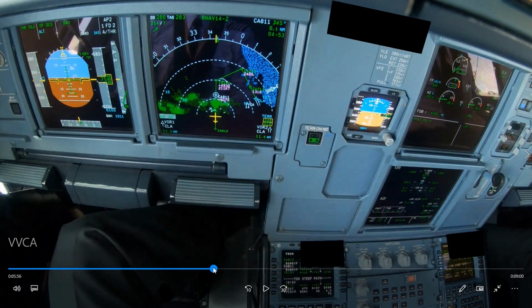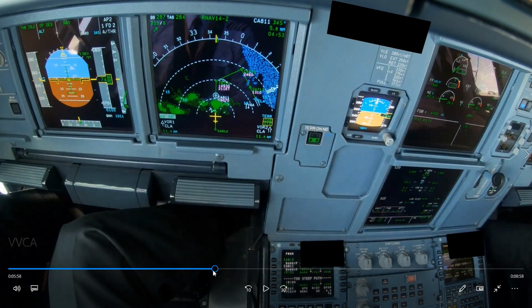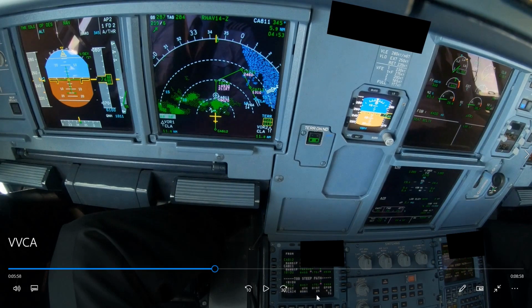Okay, so now if you do the math, we are still high on energy. In fact, you could argue that there's no need to do a profile calculation here, because we were way too high before. So by definition, if you don't apply speed brake, you'll be still way too high here. But anyway, let's do a calculation. So at 25 miles, we round down to 20 miles, so 20 times 3, so that's 6,000 feet. We're doing 250 knots, so we should be 2,000 feet lower. So we should be at 4,000 feet, and then we add 5 miles is 1,500 feet, so 5,500 feet. So we're still 2,000 feet too high.